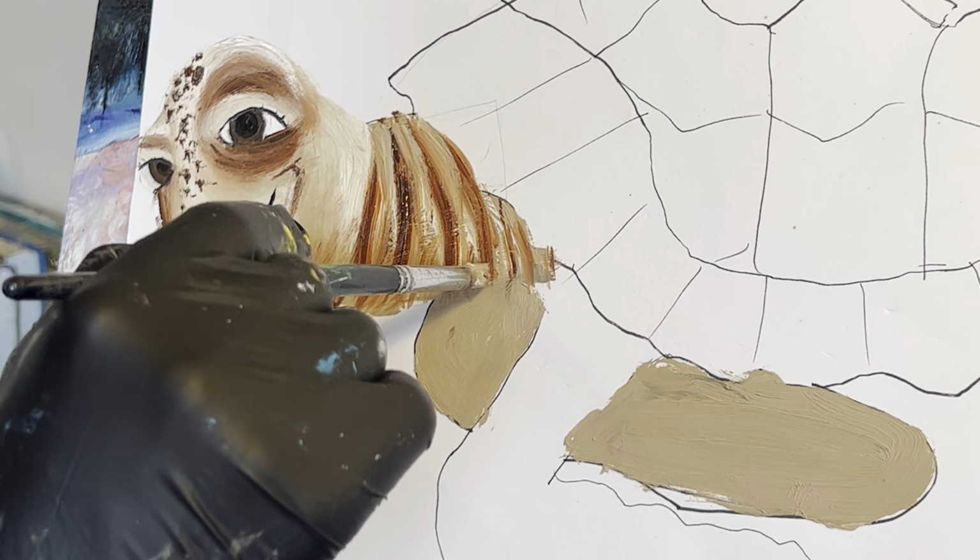And then you blend the two together. Change my paintbrush here. So blending, you want to make sure you have a clean paintbrush. You dip into water, make sure it's wet, and then you go back and forth, and you blend the two together.